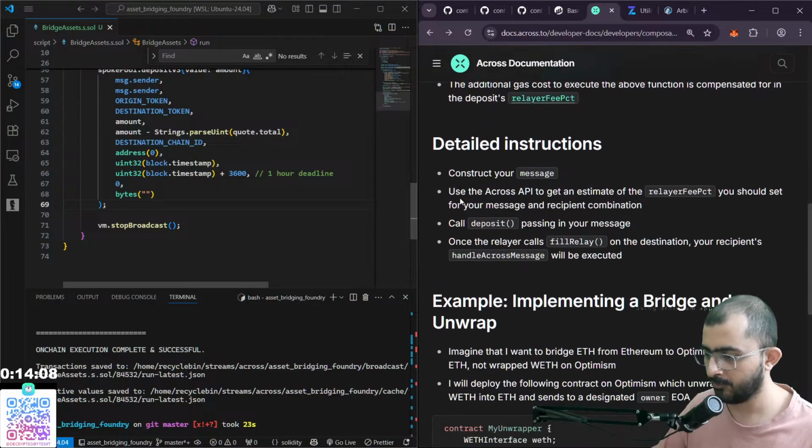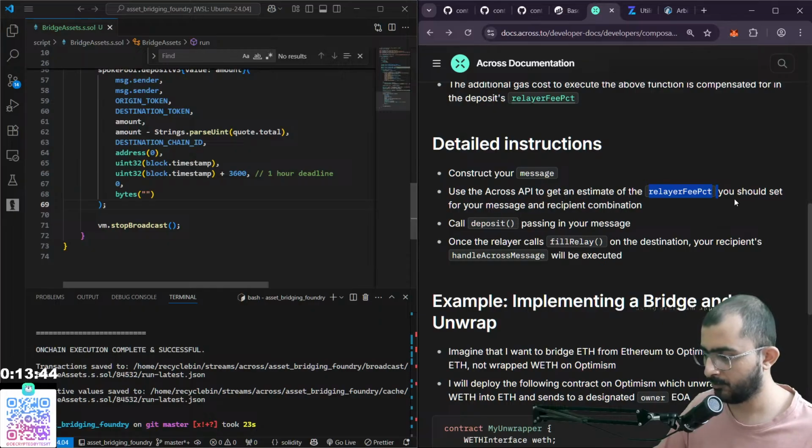Anyway, detailed instructions. Construct your message. Use the Across API to get an estimate of the relay fee percentage. You should set your fee for your message and recipient combination.